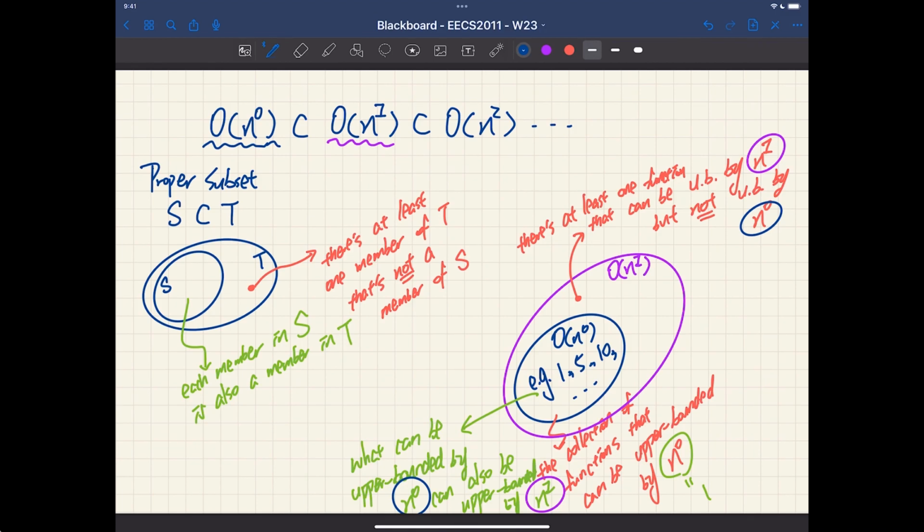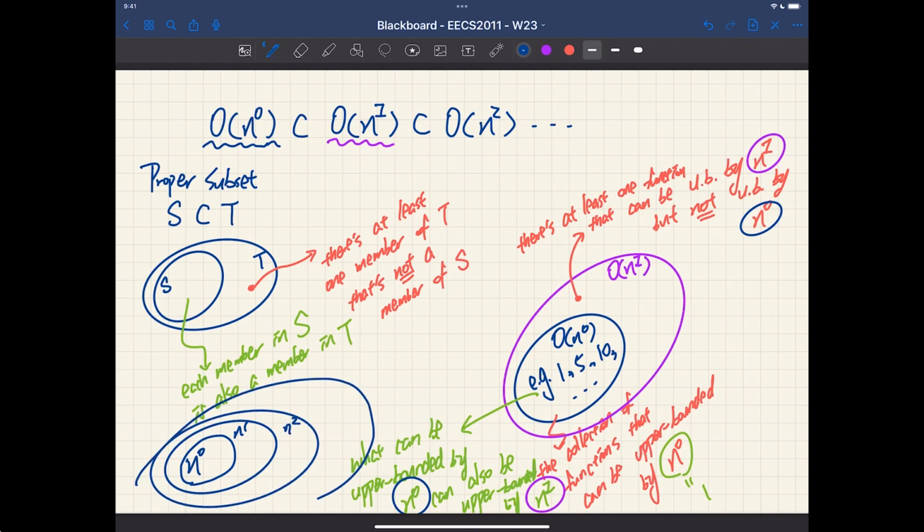Let's make sure that's clear to everybody. I'm only talking about 2 sets over here, but the actual property tells you it can go on for increasingly large powers. That means I can just draw another diagram for you. Think of n to the power of 0 as this little circle, this little family. And then we have n to the power of 1, and n to the power of 2. And usually the largest family you will normally encounter will be 2 to the power of n, which is exponential. That's just another diagram to show you in the bigger context.